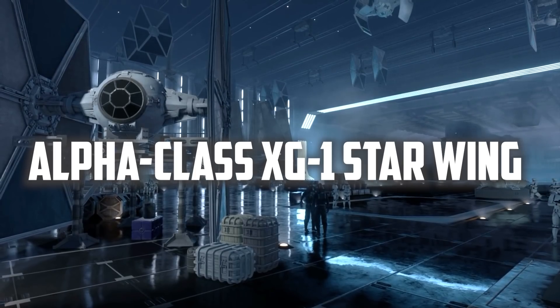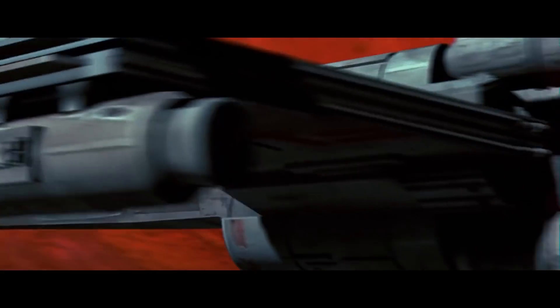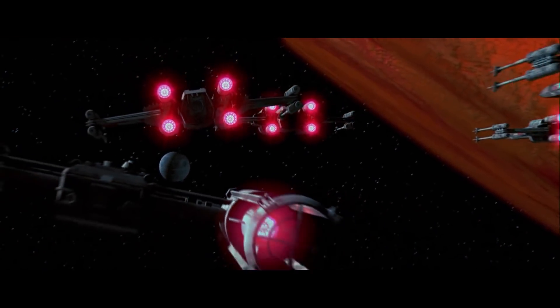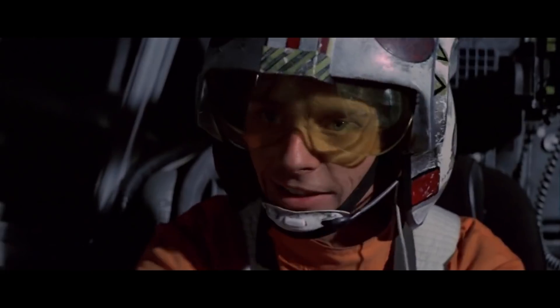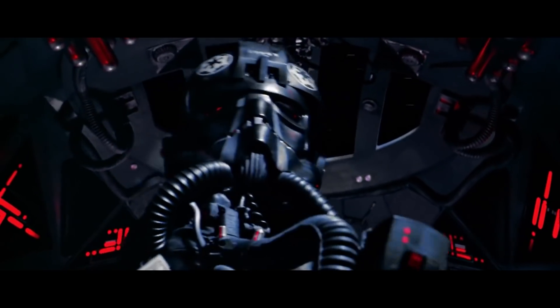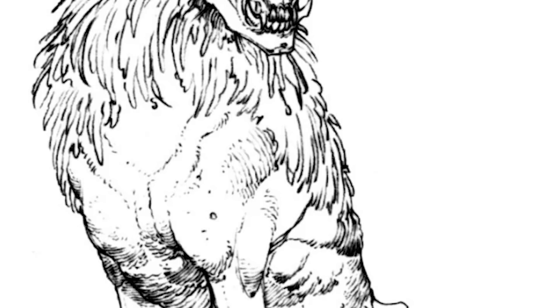When the Galactic Empire began nationalizing shipyards, Incom Corporation — creators of the Z-95 Headhunter and the ARC-170 Starfighter — were swept up in Palpatine's effort to create a massive and cheap military through economy of scale. At the time, Incom's premier design and engineering team was working on the prototype of what would become the T-65 X-Wing. Unfortunately, most talented thinkers are independent-minded, and these designers and engineers would defect from the Empire and give the X-Wing to the Rebellion. Income engineer Joe Isley would go on to create Incom's first starfighter for the Empire — the I-7 Halrunner — after watching a pack of Halrunners from the planet of Komar relentlessly chase and attack their prey.